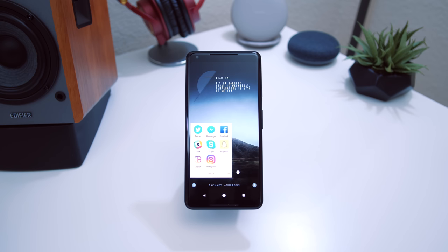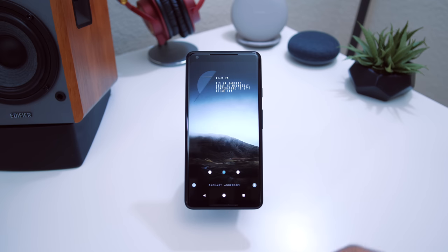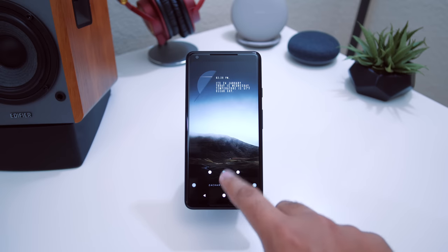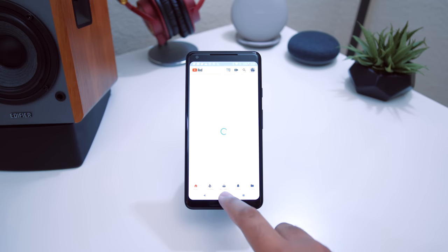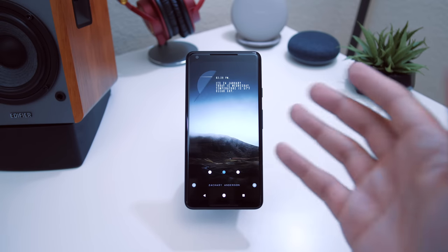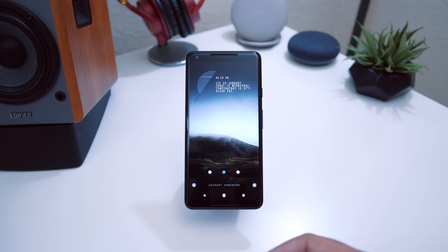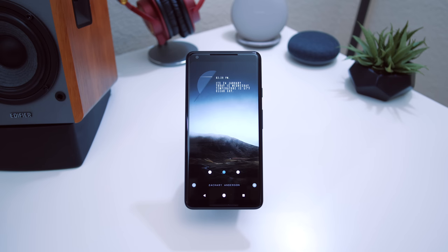In the social folder I have Twitter, Facebook Messenger, Facebook, Slack, Skype, Snapchat, Layout, and Instagram — apps I use pretty much every day, though Skype not so much. The middle dot icon opens YouTube Creator Studio on tap, and YouTube on swipe up, which is really handy. The third icon opens Inbox, my mail application of choice. This is one of my more simplistic setups.